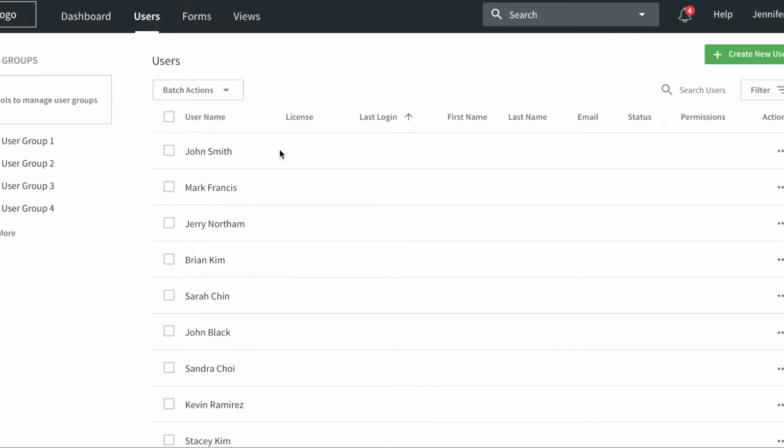We're still playing around with the UI, but maybe it would say John Smith has 3 licenses, and when you hover your mouse over, it'll show those 3 devices being used as licenses. And then on the left side, you have your user groups. If you click on the user group here, it'll filter the users based on that user group. Then you can click on these check marks to do a batch action. That could be assigning a form to those 5 users instead of always having to go to the form to assign it to specific users. So you can actually assign forms from the users page itself.